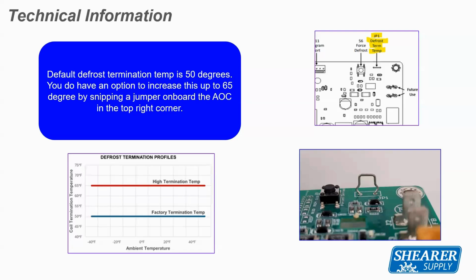For us, for American Standard and the 17 SEER unit, when I have a Y1 call and I have that 70% compressor speed, the only thing it's monitoring at that point after it gets its Y1 call is the outdoor ambient sensor. The AOC board, as we saw when we took our little tour of it, has a plug for an ambient sensor. There's a sensor out in the airstream outside.